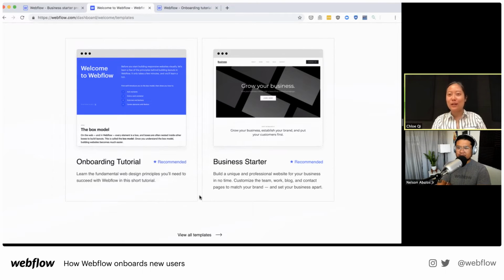One of the things that we learned that was a little bit surprising is that if you say you want to build an e-commerce store, and we recommended a starter e-commerce template that was very basic, that actually performed worse than if we just let you browse every single template. And we think the reason is because a lot of e-commerce users actually do want to start from a template, and they're trying to find something that's aesthetically beautiful and specifically fits them.